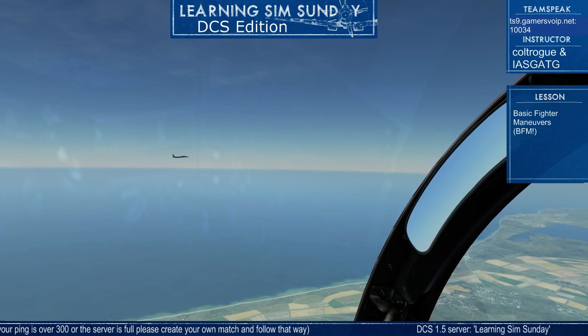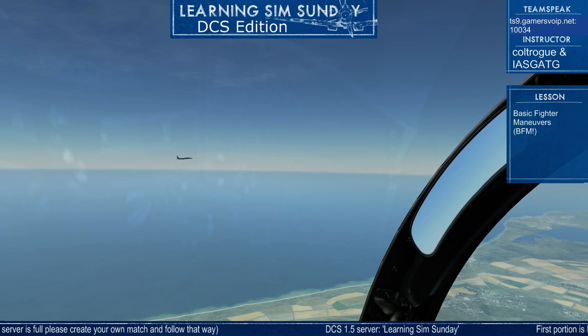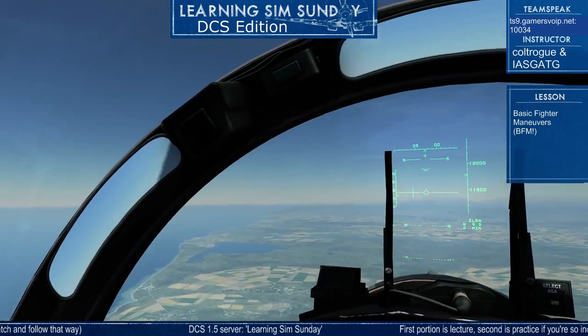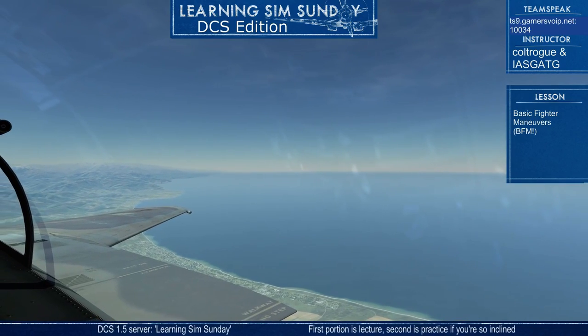Is there a better angle? Not really. I have to show you in the air. But a 45 degree aspect is somewhere about here, which doesn't make any sense to Colt, but I'm looking somewhere where you're at this 45 degree angle, and you want to be about 0.3 of a mile.